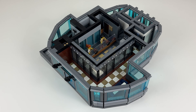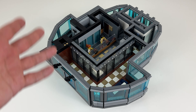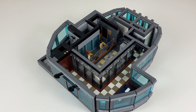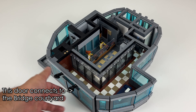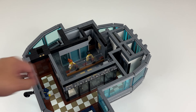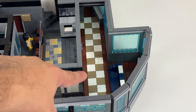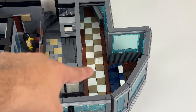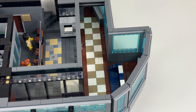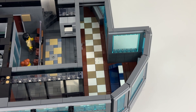I only have one elevator shaft open here because the second elevator shaft will go all the way to the top floors. This floor does have a battery pack powering this floor, the floor below, and two floors above. A single LED light strip lights up the first floor, and a couple of LED strips light up this entire second floor. The wireless connector will connect to the third and fourth modules to light those up. In the dark it's kind of like a cozy nighttime feel in this food court, and that's intentional.